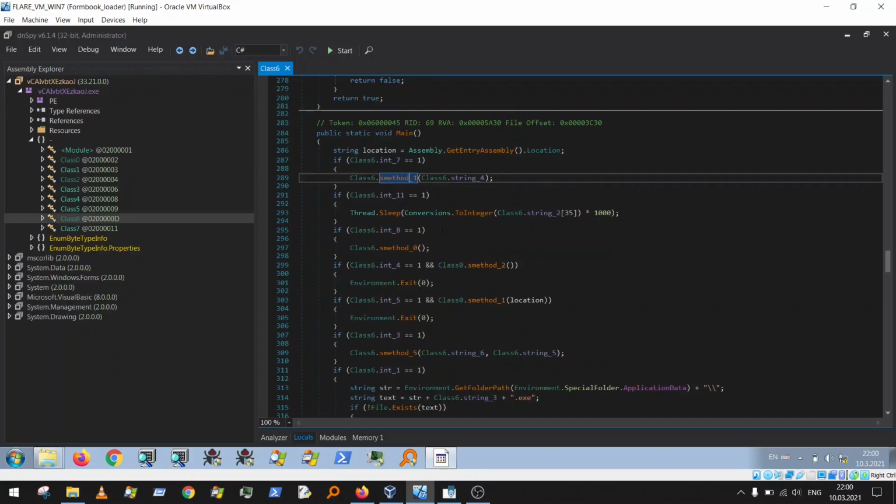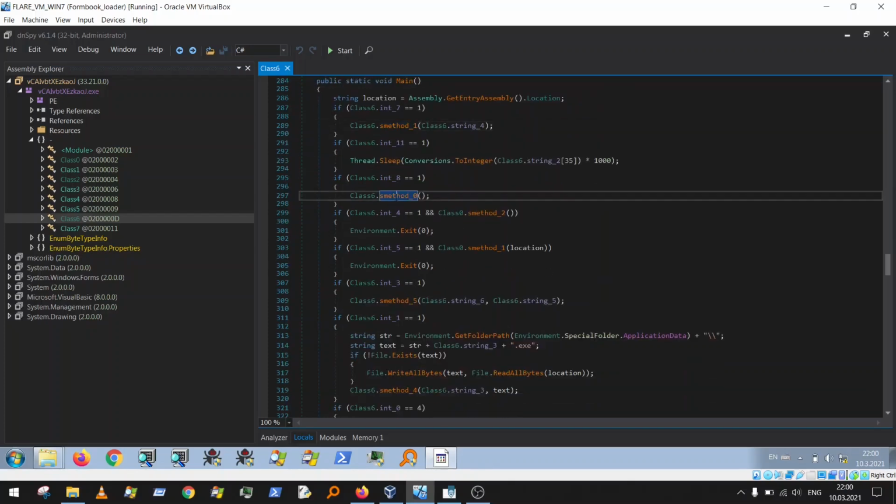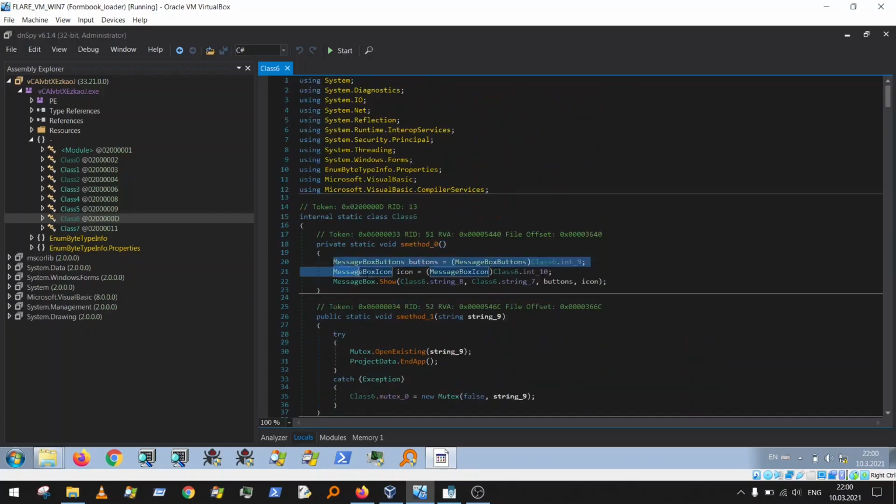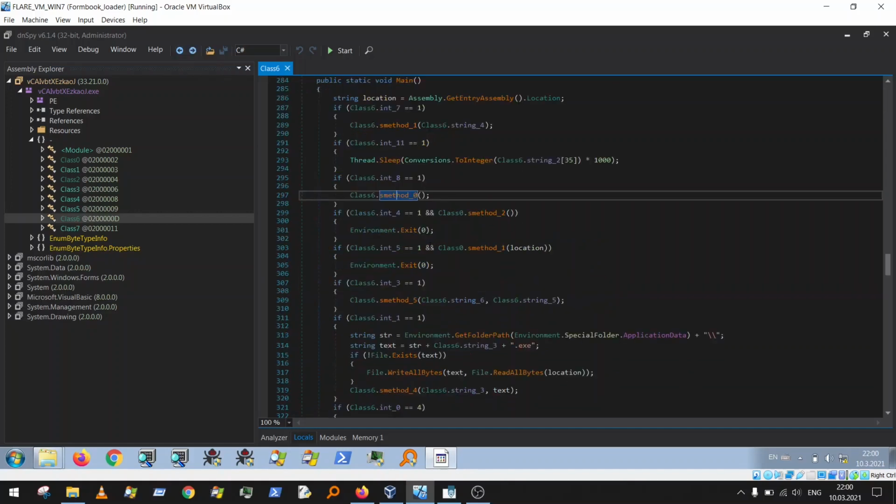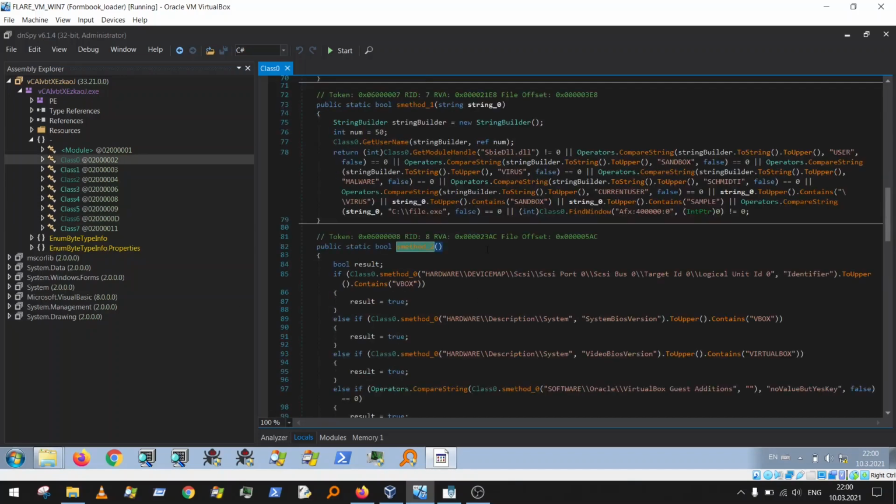Yep, so we are not interested in this. Here is sleep, nothing interesting. Method 0 here, some message box maybe showing something. Here is method 2.